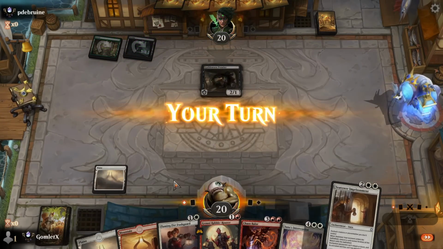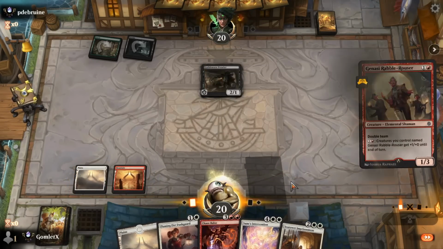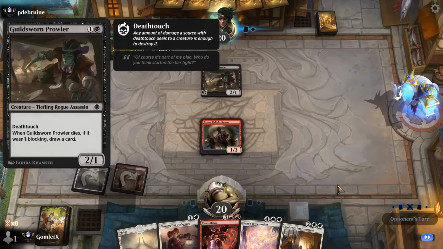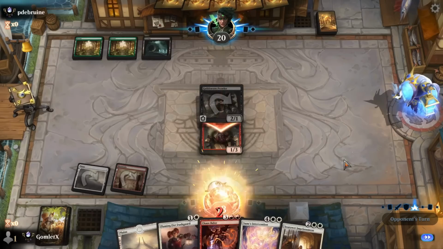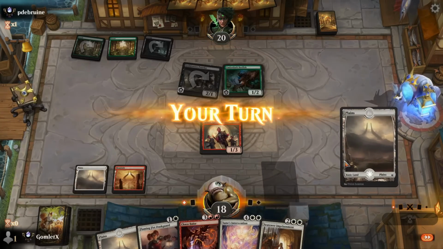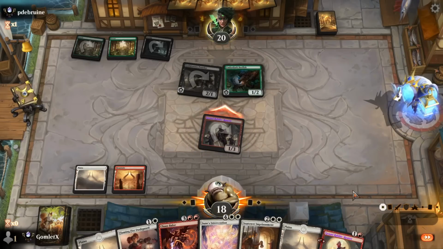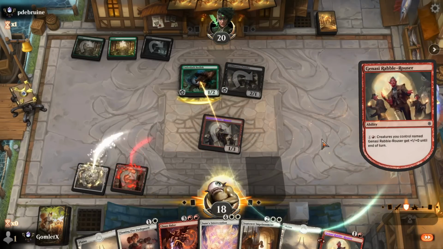Guildsworn Prowler, turn 2 from our opponent. Pretty annoying card, but Genasi Rabble Rouser is also a pretty annoying card. This is a 2/1 Death Toucher that whenever it dies, if it wasn't blocking, they draw a card, so it just gets out and starts attacking every single turn, and if you ever trade for it, your opponent draws a card as well. I'm willing to trade this Rabble Rouser for a Basilisk, because we're getting our double team trigger here. And that looks to be what's happening.